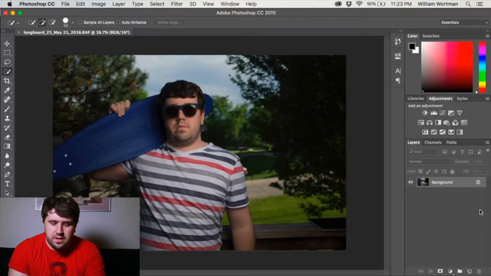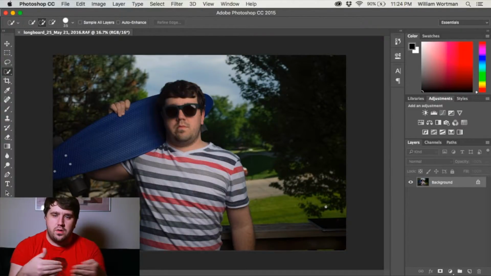Now, this is a photo from my last session. This is one I'm probably never going to use because I wasn't paying attention, and you can see right here the iPad that I used as my wireless trigger. I just wasn't paying attention, and it happened to be there. So what are the few things that you can do to enhance depth of field? It's basically breaking your photo into layers.